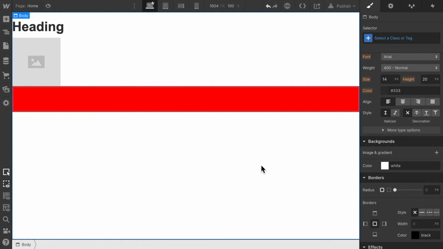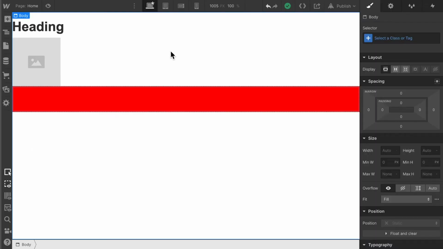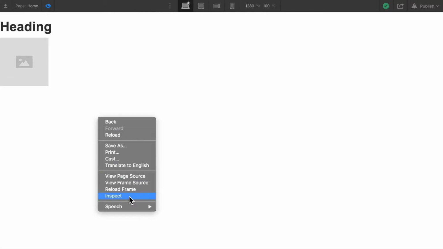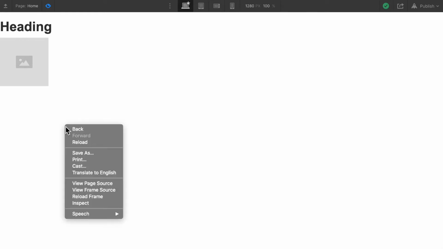That is because Webflow manipulates the canvas so that we can see exactly what we are designing. However, if I preview the page, you see the div block remains invisible. That is because we haven't given it any height or width, and therefore the page doesn't know how to display it. However, if we inspect the source code, we can certainly see that the div is there.